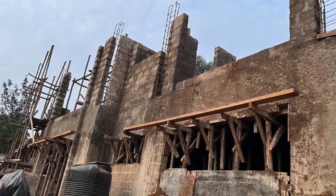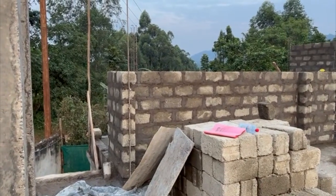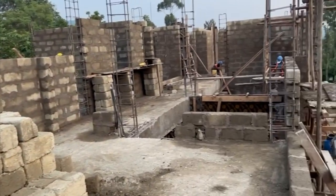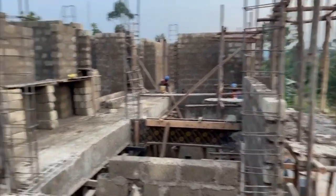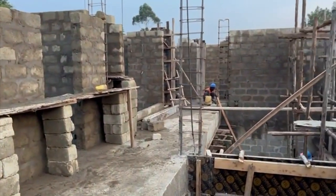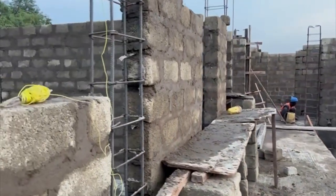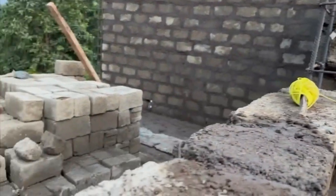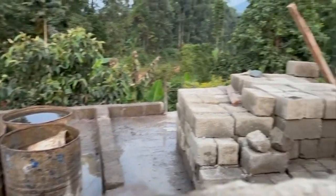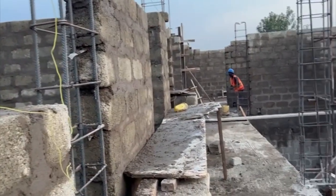The second floor layout is supposed to be three ensuite bedrooms, a cozy living area, and of course a balcony. This balcony is going to have a sliding door that's going to be perfect for taking in the views. This area doesn't have much of a view outside of the windows, but I figured as time moves on and as this area gets developed, sitting outside on the balcony and just taking in the views would be a good way to end the day after a long day of work.